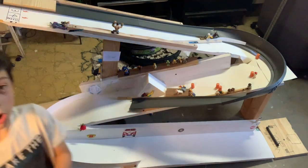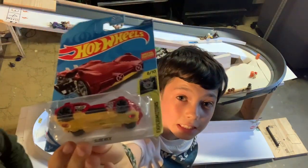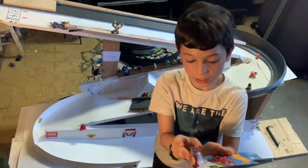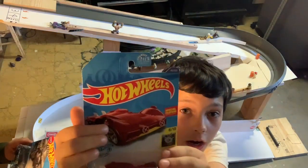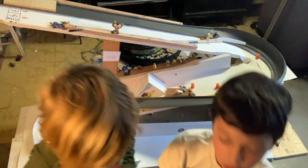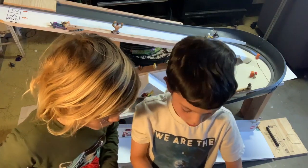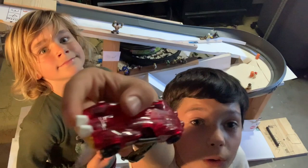Okay, so my next car is Slick Kick, and my favorite part about this is, I'll show you the feature, a little guy can pop out of the side. That is probably my favorite feature ever. Okay, so this is what it looks like out of the package, and this is what I was talking about. This is how he can get pulled out like this.